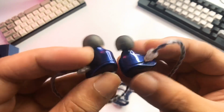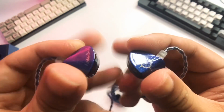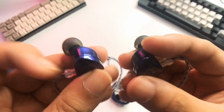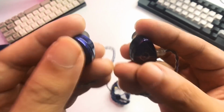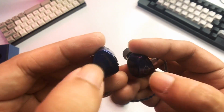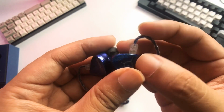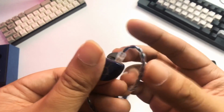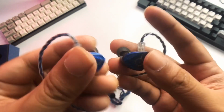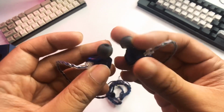Starfield also in logo, and the build quality is really good. It feels really solid in the hand. So this feels really sturdy and really upscale, and it seems like it's metal in build. It's not cold to the touch, so I can't confirm 100%, but it feels really solid. Very nice build quality in this one. Actually, when I put in the cable as well, it's really stable, so this won't fall off. But yes, this is still a 2-pin connector, so you might not want that in this kind of price range, but that's okay for me since I have a lot of 2-pin connectors already here.